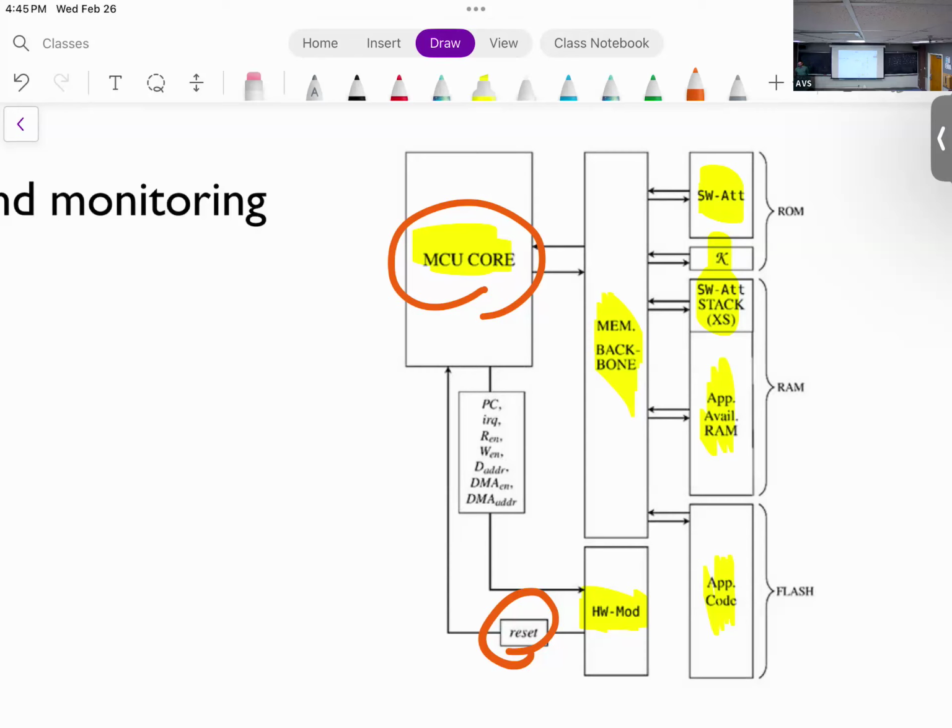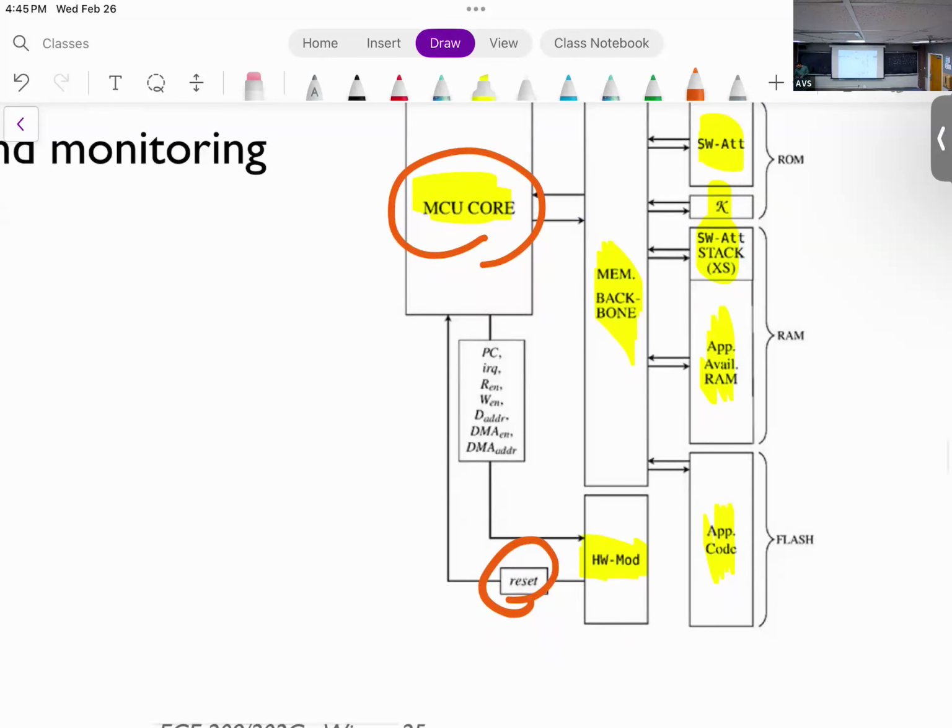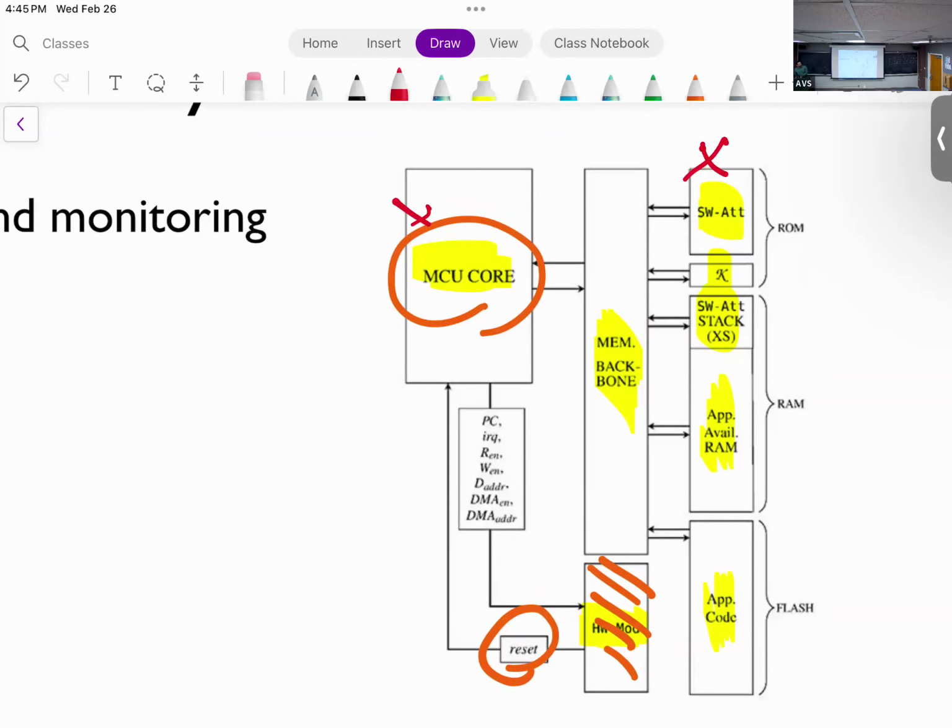Make sense? So as you can see, what I'm changing here is a very tiny thing that just does very simple monitoring. That's why this is a hybrid method, where most of it is really still software. Most of it is just having the software attestation code and running it on the CPU core. So that software attestation is exactly the same code that we had in the software attestation. The only thing that we are changing is that we don't let this code be modified because it's in ROM. Second thing is that we make it keyed and only allow the key to be accessed by that software attestation code.